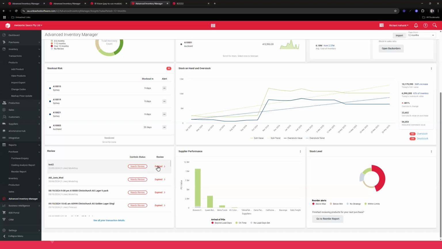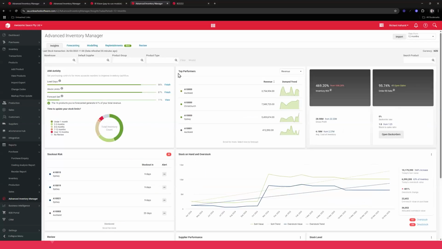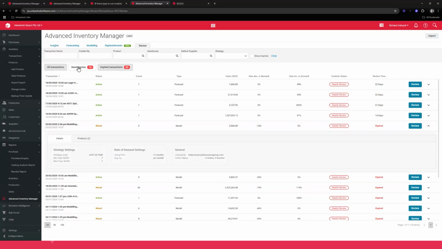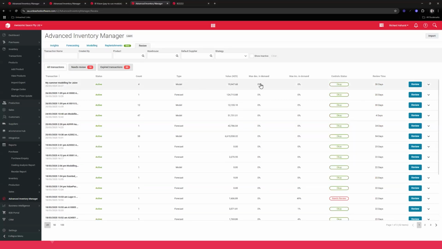Similarly, if you submit your modeling, then you will have the option of setting a timer as to when you want to review it. And you can see in this situation, both of them have triggered. So in here, you could filter to just see those ones by clicking these buttons. And these are all of the expired ones. If it is a modeling transaction, you'll see in here it says model. So we'll just show all.